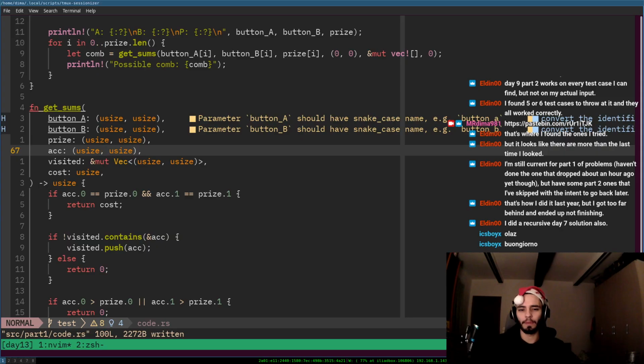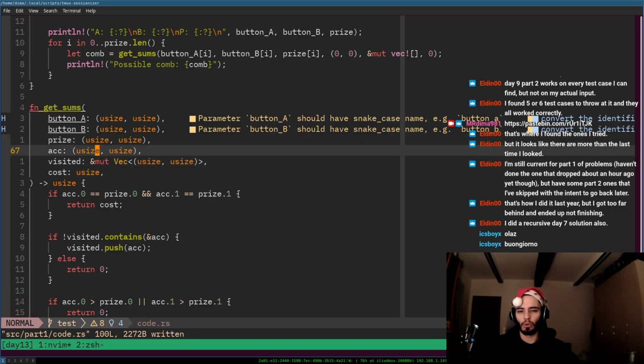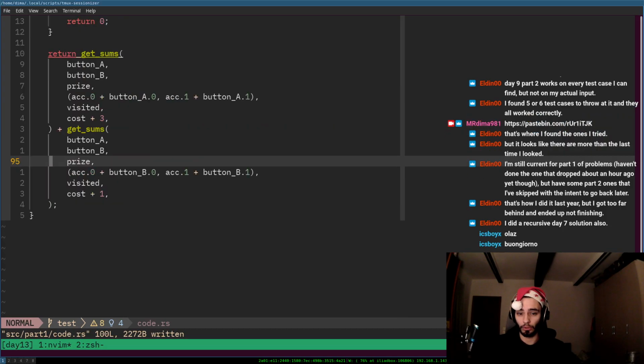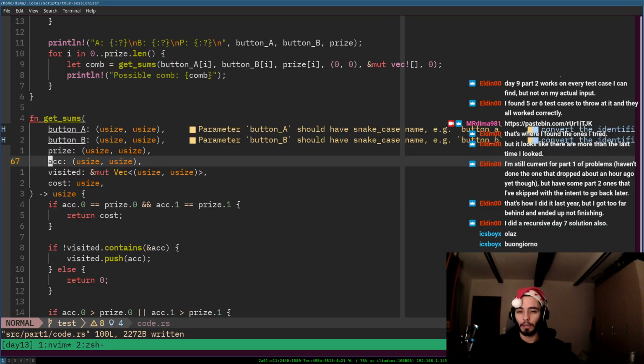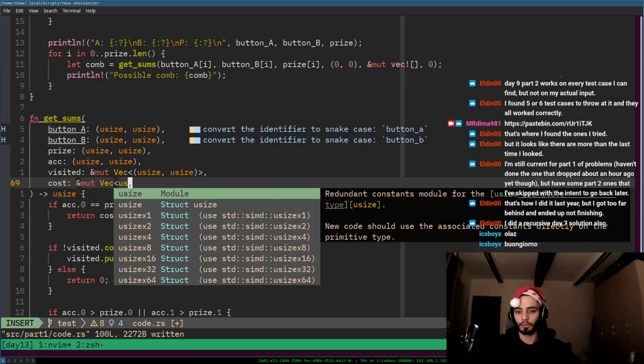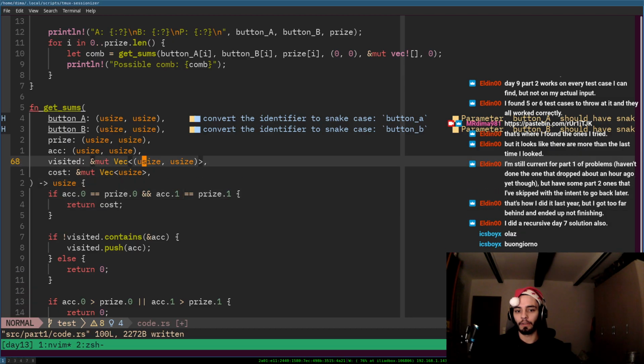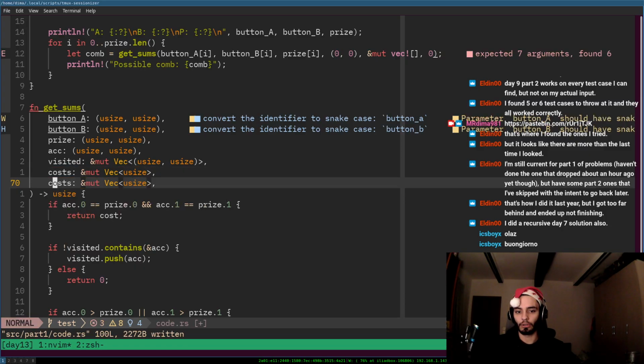Okay, I may be able to see it. Because I'm thinking this is going to get like a huge function. This is going to look ridiculous by the end of the day. So actually, instead of being a cost, my cost could be a mutable vector of usides. At every iteration it's going to be costs and cost.